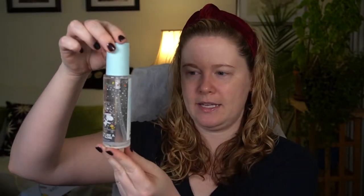And then I thought I would go ahead and spray this. And now that it's settled down, you can see all the mica or whatever it is at the bottom. So if I shake it, again, that is what it looks like. I wasn't sure if I liked that the name of the product was basically the instruction for use. It does have a scent to it, but it's not peppermint. I don't know what it is. It's almost a little fruity. So I just tried to spray this half of my face so you could maybe see if there was a difference. Doesn't look like there's much of one.